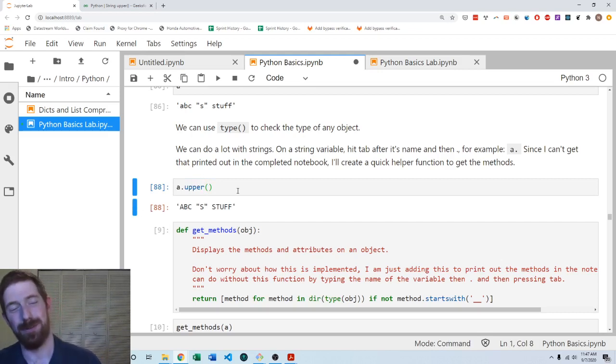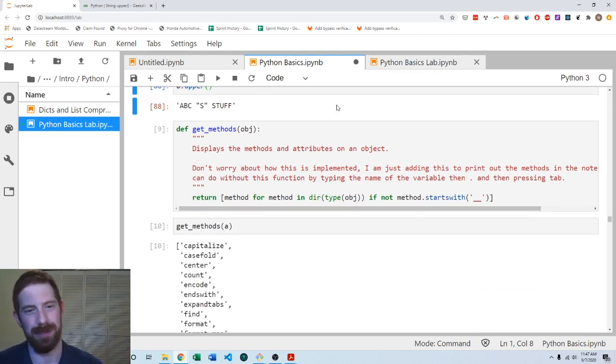So definitely Google is your friend for finding out what you can do in Python. There are so many resources out there. There are millions and millions of people out there who work with Python, and so it's really easy to find help for how do I do this particular thing? Just Google it. You're most likely going to find some kind of answer.